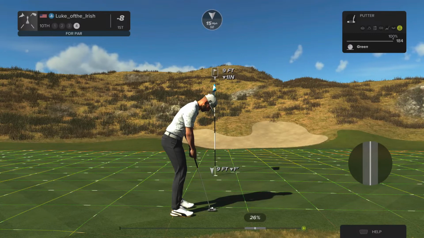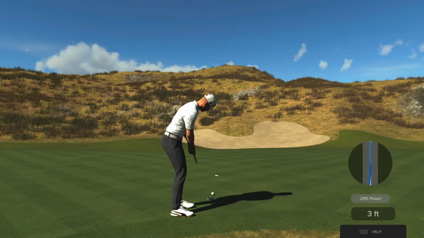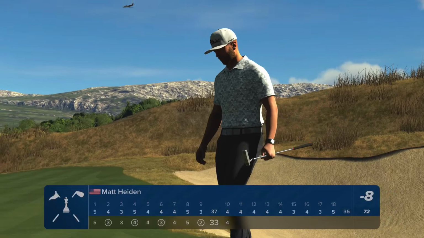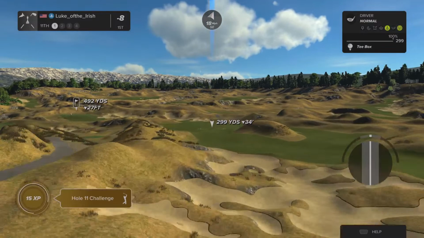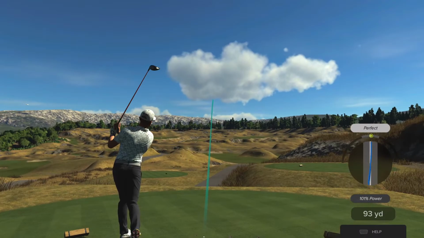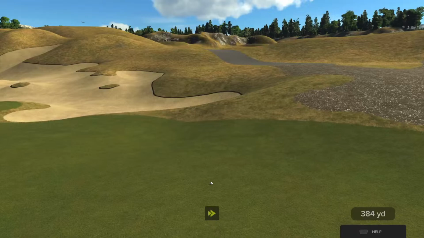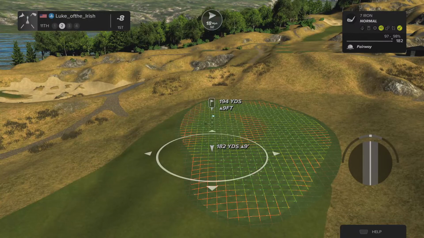All right, this next putt for the par. So far, so good. Okay, moving on. And you're 8 under par currently. Wind's blowing from our backs on this one. Good shot. And from here, we're looking at about 195 yards or so to the pin.